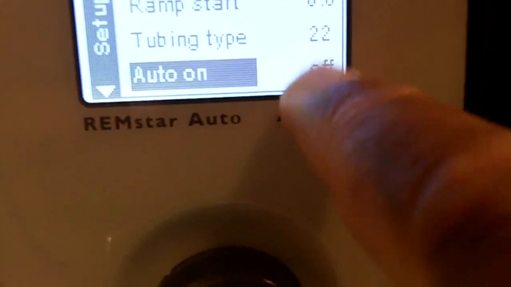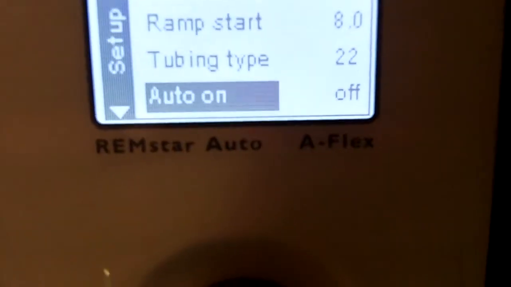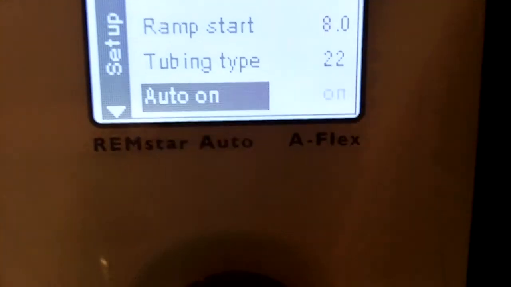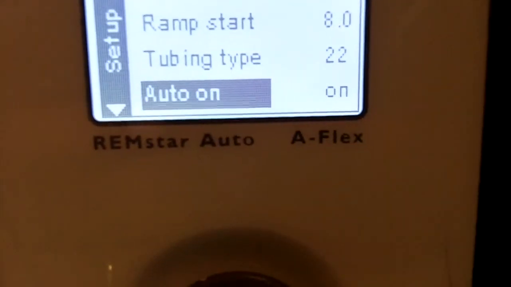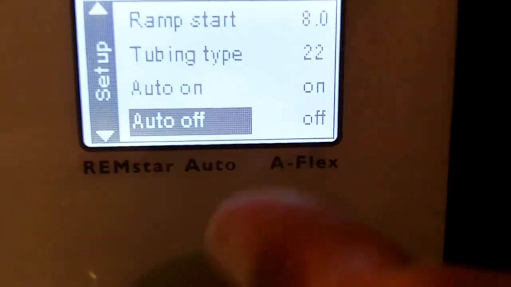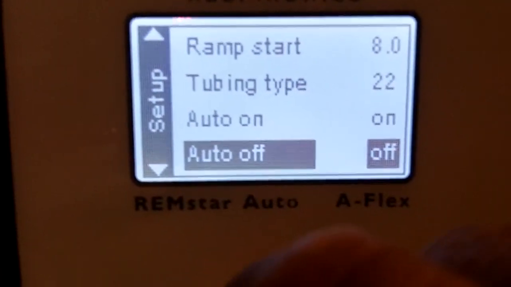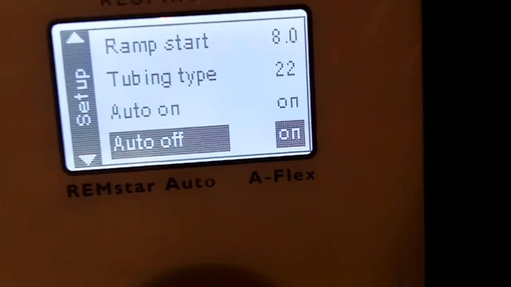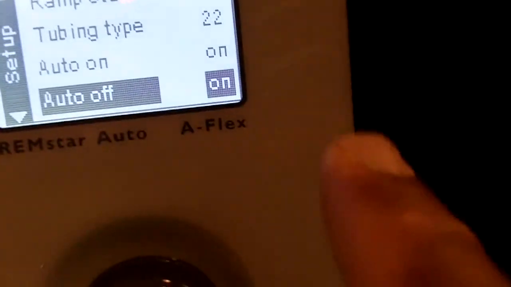Auto On. Over here you get to turn it on. That means all you have to do is put the mask on and start breathing, and this machine will turn on. If you turn on Auto Off, all you have to do is take the mask off your face and the machine will stop blowing air.